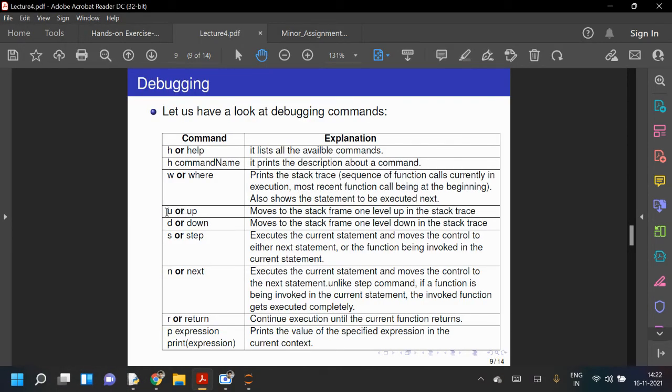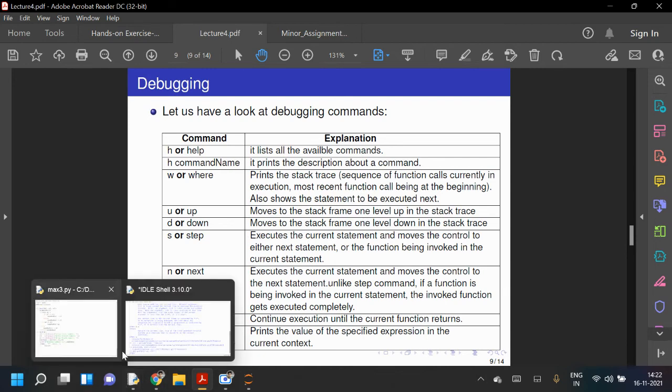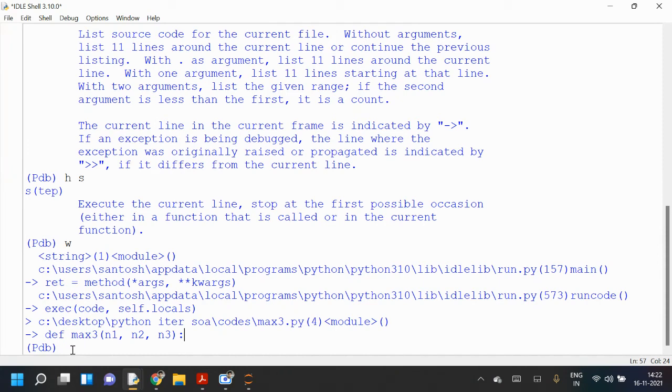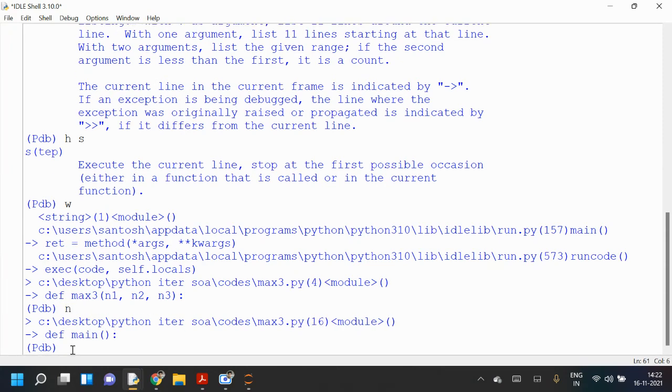Now, what is the meaning of u or up? It moves the stack frame one level up in the stack trace. So it will go one level up. What is the meaning of this? When we write n, n is next actually.